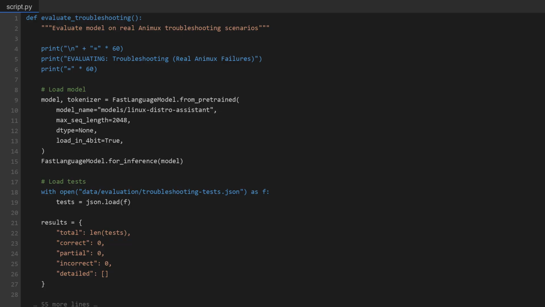The 75% threshold is the lowest of all your targets, and that's intentional. Real-world troubleshooting is genuinely hard. Even experienced engineers don't resolve every unfamiliar error on the first attempt. A model clearing 75% here is providing real value. The pass/fail output at the end tells you whether you're there.